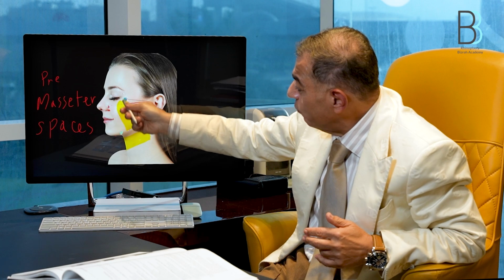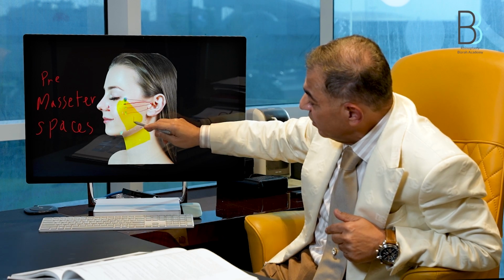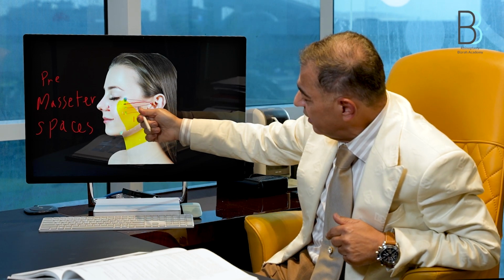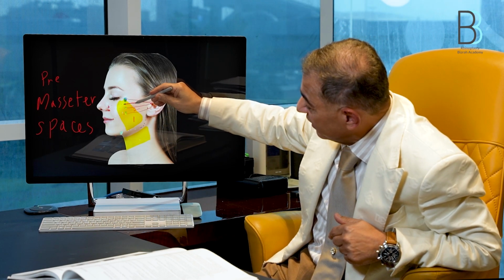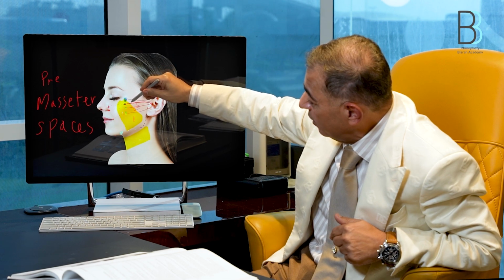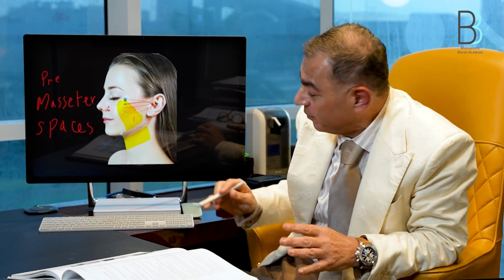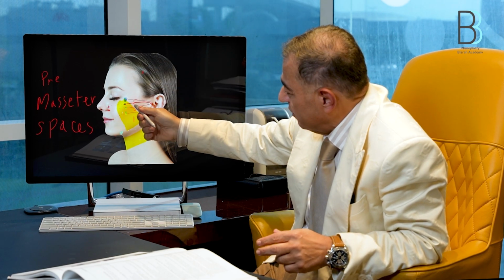So therefore now, we have almost three to four spaces. Space number one is the inferior space, which is very important. It runs below the inferior ligament up to the margin of the mandible. Space number two is the middle space, which runs between the middle and inferior ligament, and space number three runs between the middle and superior ligament, and space number four is the zygomatic space. Sometimes the superior and zygomatic spaces come together, so there is no clear linear margin between the superior space and zygomatic space.